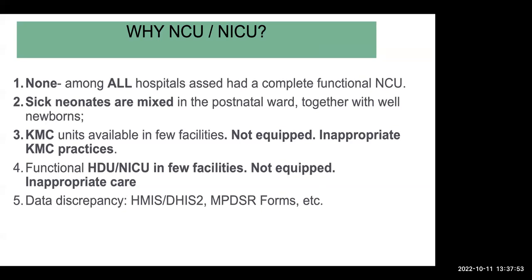So there was a need to come up with a plan, and as I said, several discussions, and this was supported by the Strategic Plan for reducing maternal and newborn health in Tanzania, 1.2 and 1.3, which was also supported by the HSSP Strategic Plan 5. Together they aim to have at least level 2 care for newborn babies across the country, so 80% of facilities to provide level 2 care. And one big challenge was also the lack of data for newborn babies because they are treated everywhere, so it was very hard to track these newborn babies to know who needed what care. Next slide.